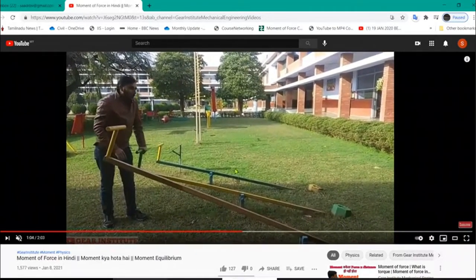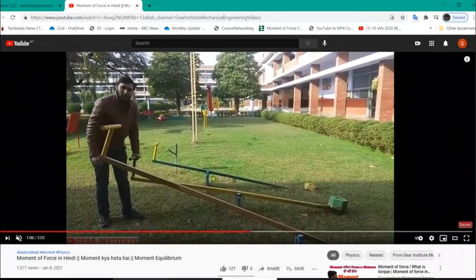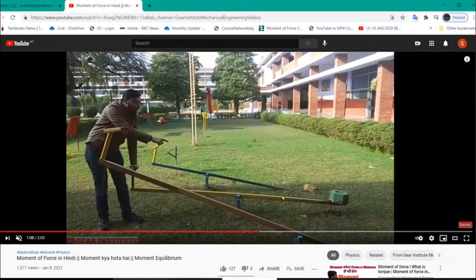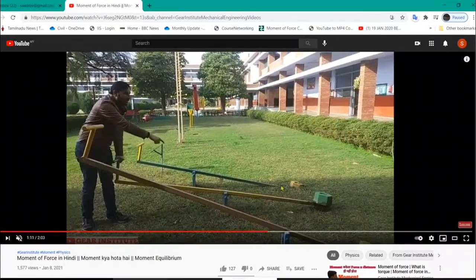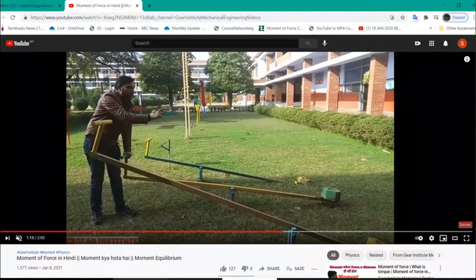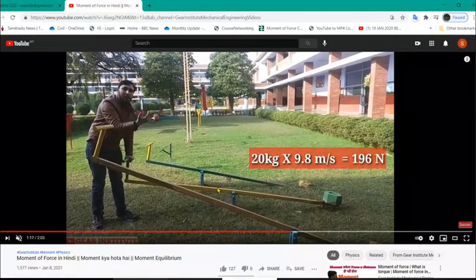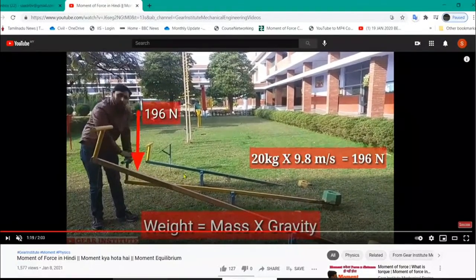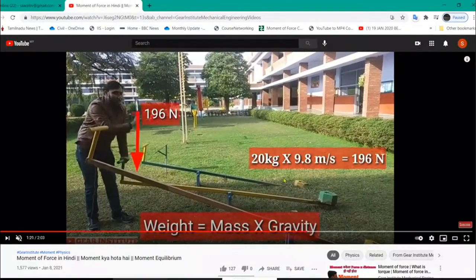So you cannot move. The last one is even very high because the lever arm is very high. For this case, the lever arm is very high. Last one, the lever arm is very less. Here, the lever arm or the distance at which the loading is happening is very high. On the other hand, it is very low. If it is equal, then it is balanced.